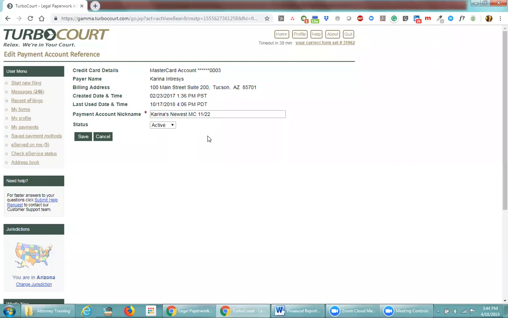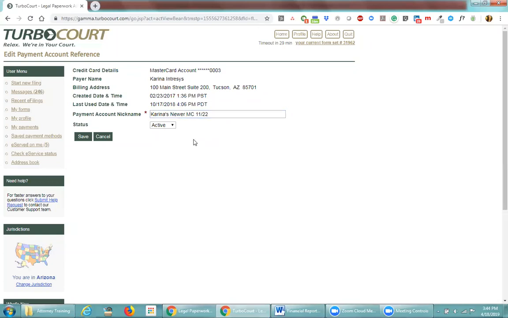AZTurboCourt knows, remember that underlying key code that's actually associated with this? They know what that is. They know the associated payment method, this credit card. They'll process it. What we happen to call it, they don't care, right? Because they're looking at that underlying key code. Similarly, AZTurboCourt doesn't care when it comes to running our reports, because we are also running it based on that underlying key code. So we know all the past filings you used this credit card on, future filings, or new ones that you're using it for with that new name. Again, the new name doesn't affect your reports. You're fine with that. Okay.